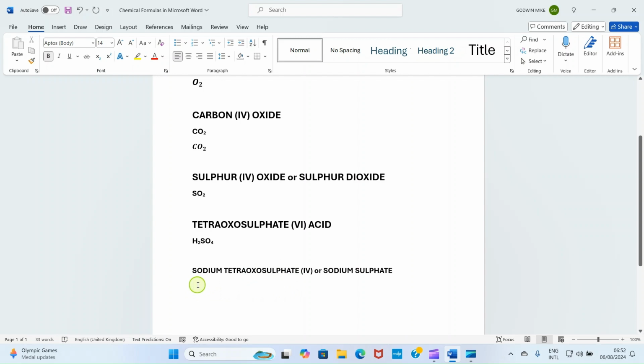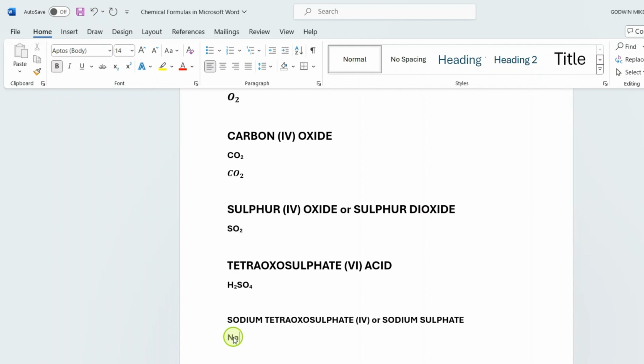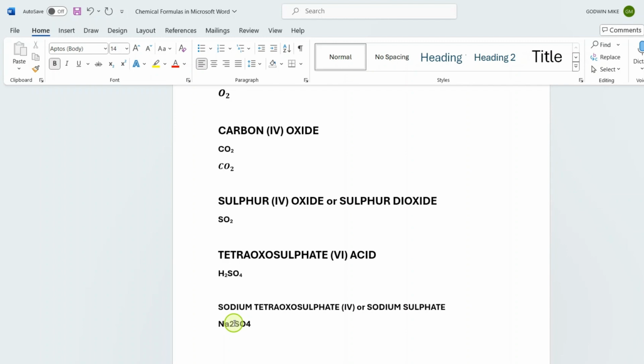First, the formula is Na2SO4. So we have typed the letters first. Then let's start selecting the numbers. First, select 2, be on the Home tab, and then click on subscript. Then select 4, be on the Home tab, and select the subscript.